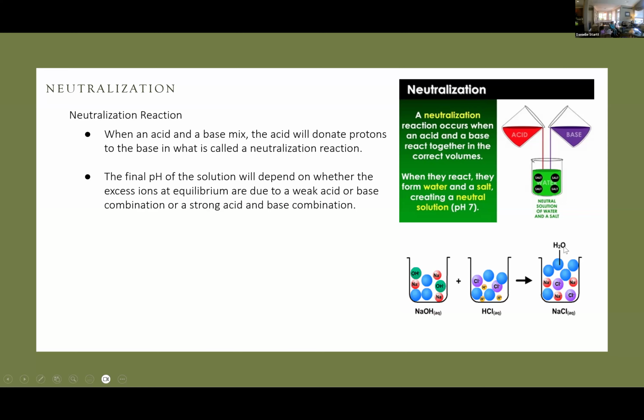And you can see, if you look closely, here's your OH, and here's your H, which gives you H2O. And what's left over? Your Na and your Cl, which gives you NaCl. So it's the H plus ions from the acid and the OH negative ions. So it's the hydrogen ions and the hydroxide ions. Remember, OH negative is hydroxide that forms the water. And then whatever the other components of the acids are form your salt.